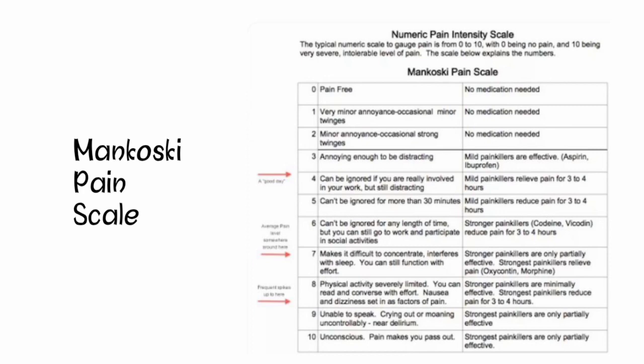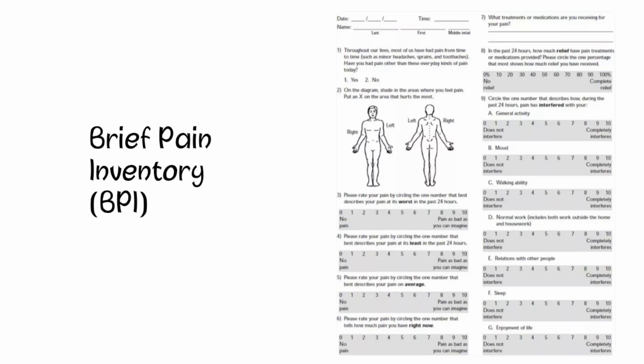Now, our next pain scale is the Brief Pain Inventory, which is the BPI. And this is basically a worksheet that is made up of 15 questions. You are asked to numerically rate the effect of your pain in categories such as how you relate with other people, how well you can walk, how you have slept over the last 24 hours. And this pain scale captures more nuance in terms of how your pain is affecting your day to day life.